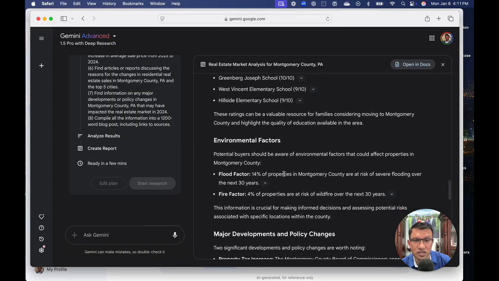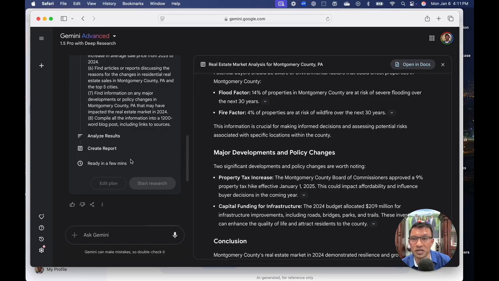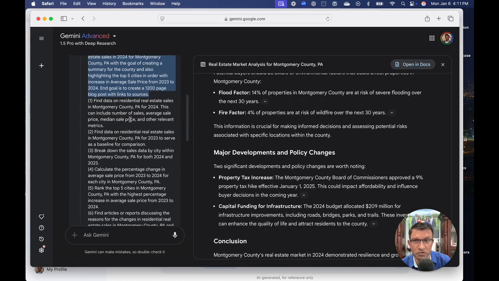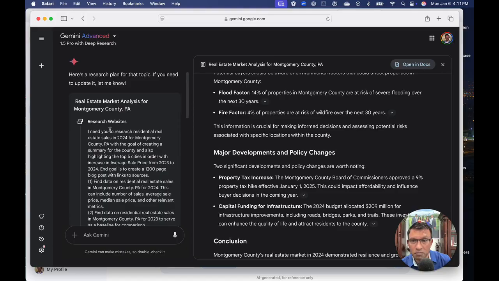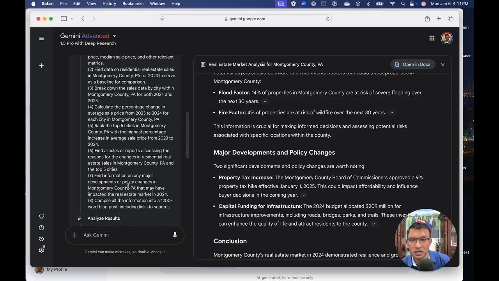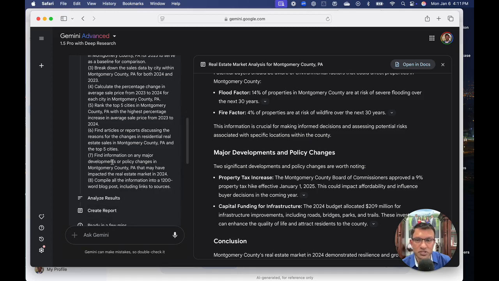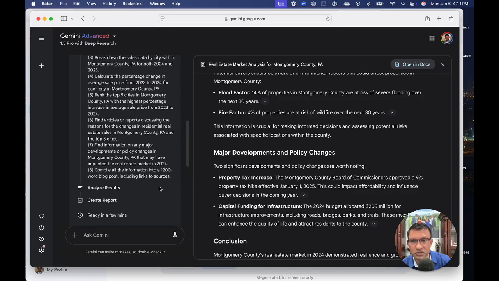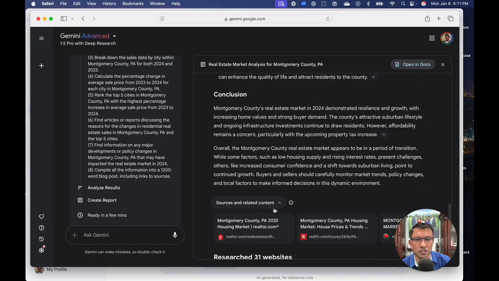Education, I didn't ask it for education, but environmental factors, it just went off and wrote other things. One of the things you want to know about Google Deep Research is, as you give this prompt, it will work through it and build a bigger prompt that you can edit before you say start the research. And more than likely, the reason it pulled some of this stuff is find information. See, it added this. I didn't tell it to add it. Compile all the information. So before you say run research, you can actually go in and kill that, so it focuses on exactly what you want. But in the end, conclusion, it gave you it.